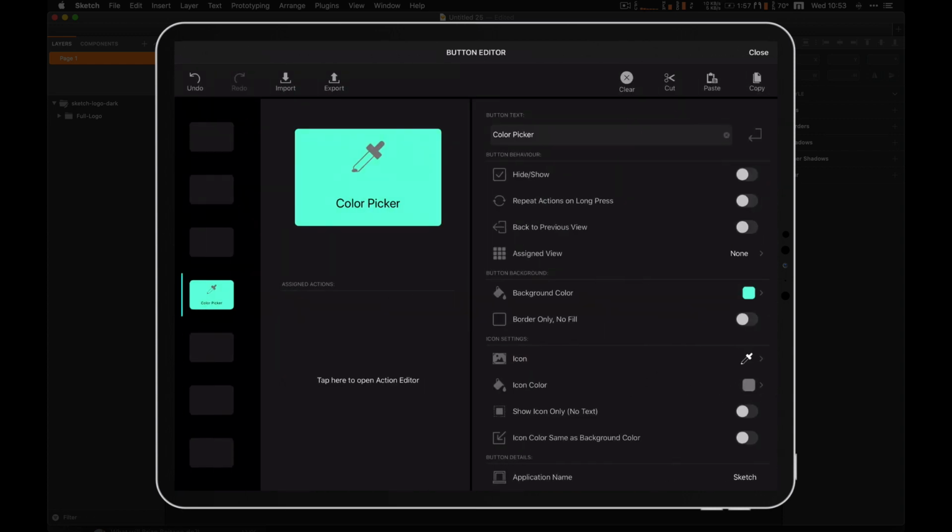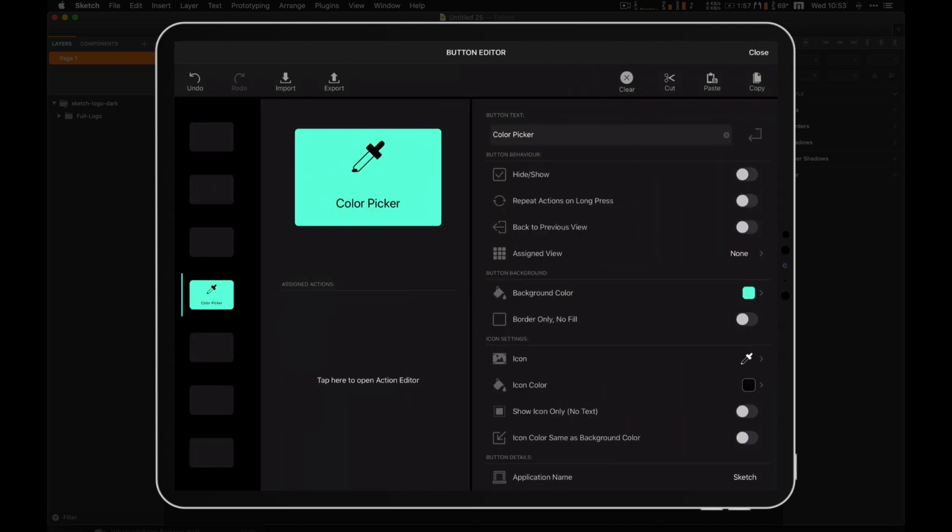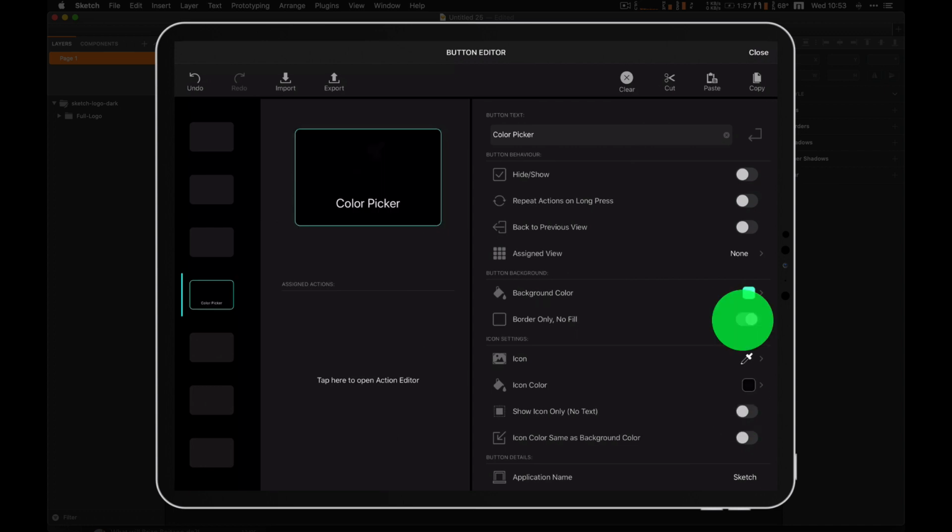Tap Icon Color to specify the color for the selected icon. The Show Icon Only option hides the text, and the Border Only option removes color fill.